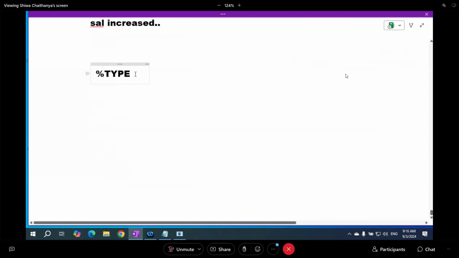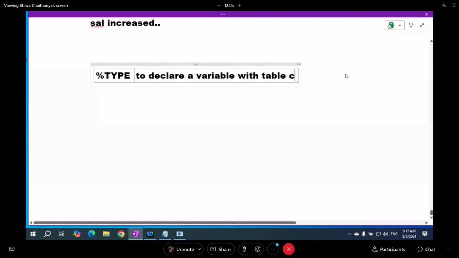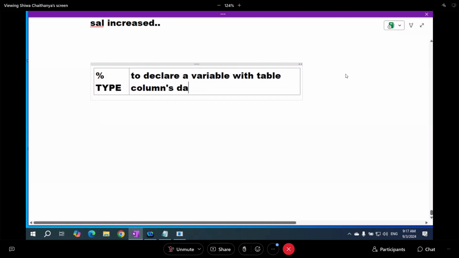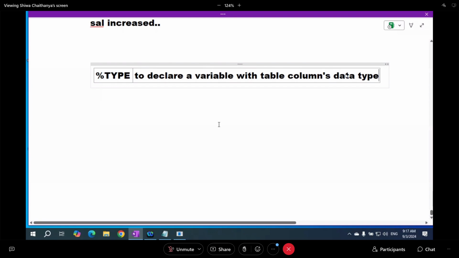To declare a variable with the table column's data type. To declare a variable with the table column's data type, we use percentage type. Simple.